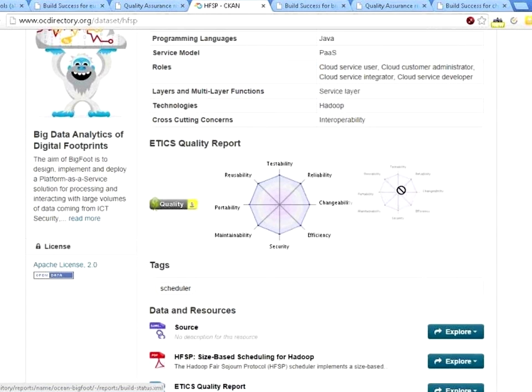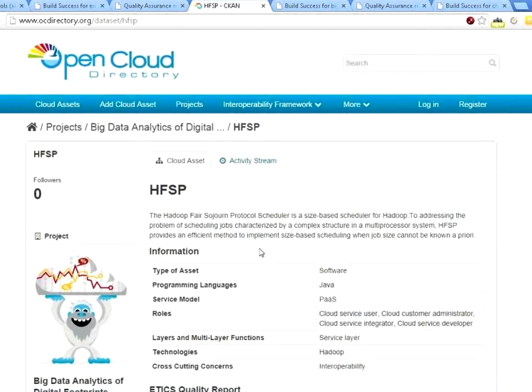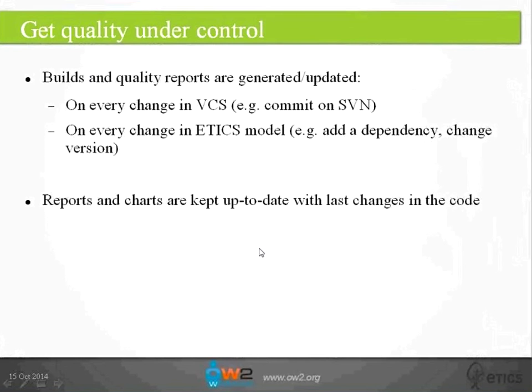These are images that are generated by the ETICS server, and you can use a REST interface to embed these images in any web page, as we did in this project, and they are always updated with the last changes.